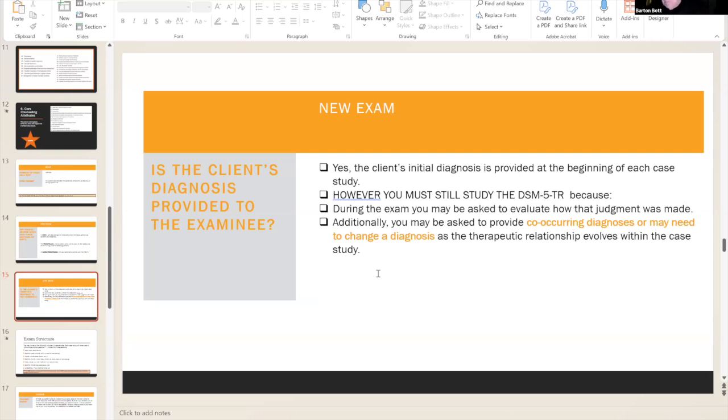And a question like that might be, based on the new information just provided, what would be the best revised diagnosis? Okay. And so you're going to get questions. Another time you may get asked, knowing what the diagnosis is, what are the differentials for that diagnosis? So you do have to still know DSM-5. Now, do you have to know it from cover to cover? No, because the intent of the exam is for an entry-level clinician.